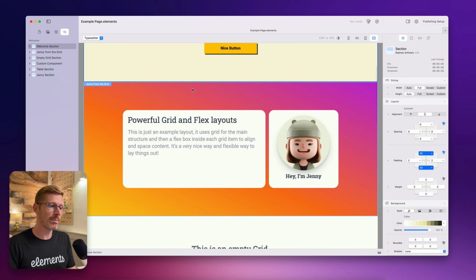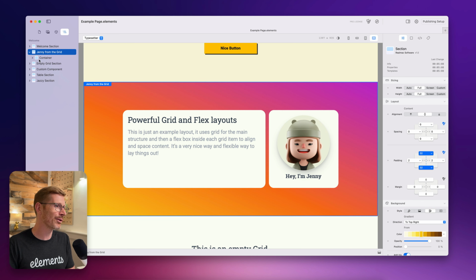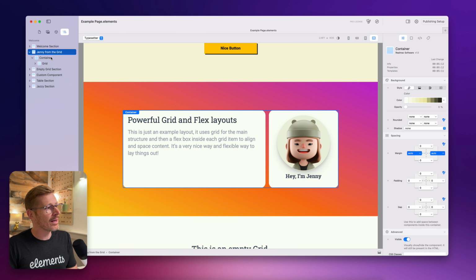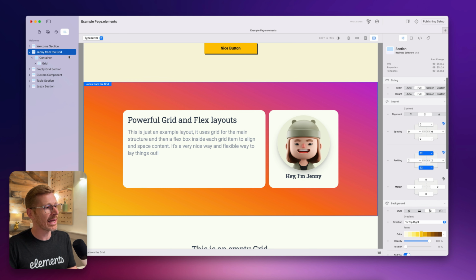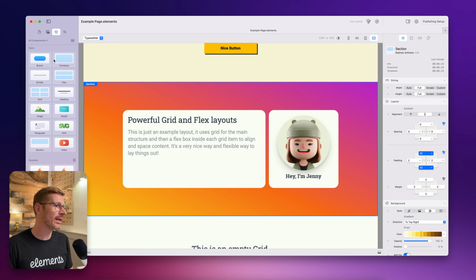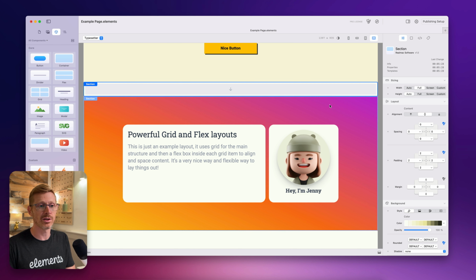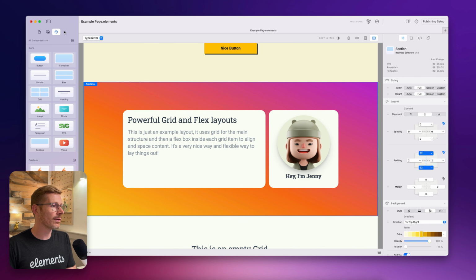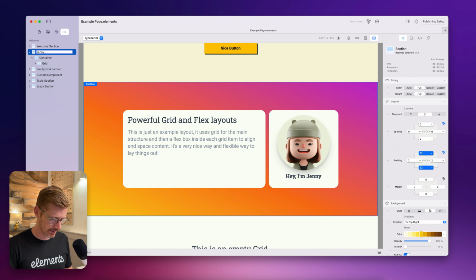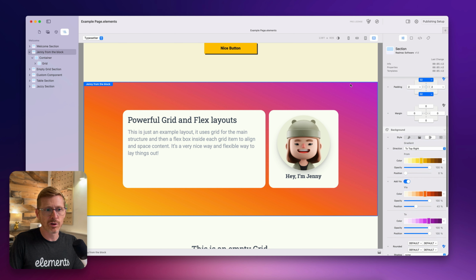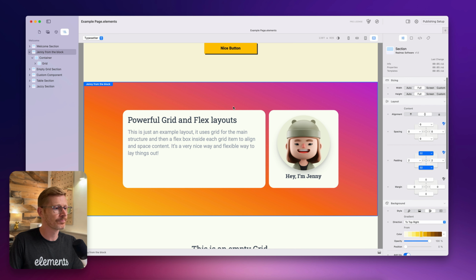So the next section, a bit more jazzy, my Jenny from the Grid section. Again, I've got a container. Well, this is a section at the top here. You can rename these things by clicking in them. And this is actually a section. So I drop in a section, and then you can customize it. So this one, let's change this back. Let's change that back. So this one, you can see I've got gradients set up in the background, and I've got some padding, and it's pretty good.